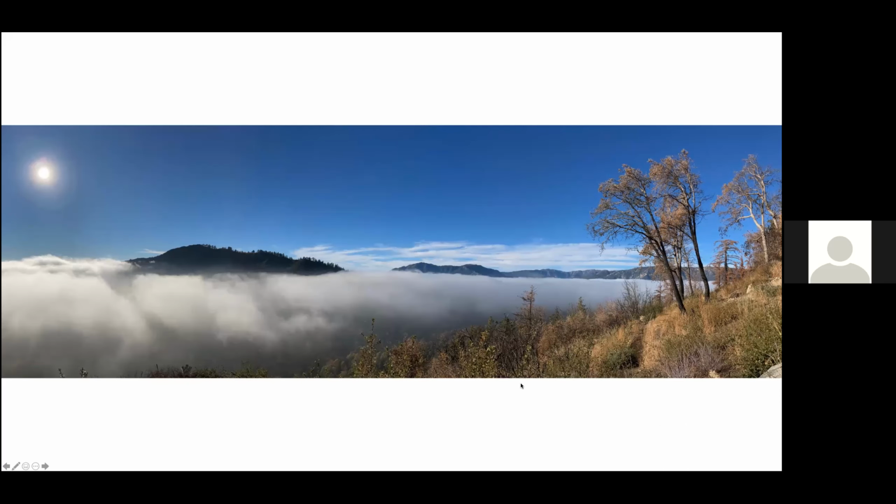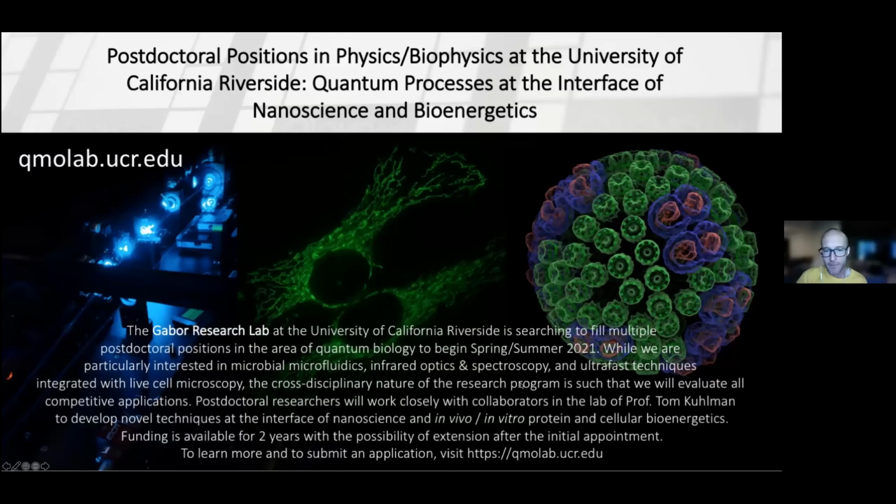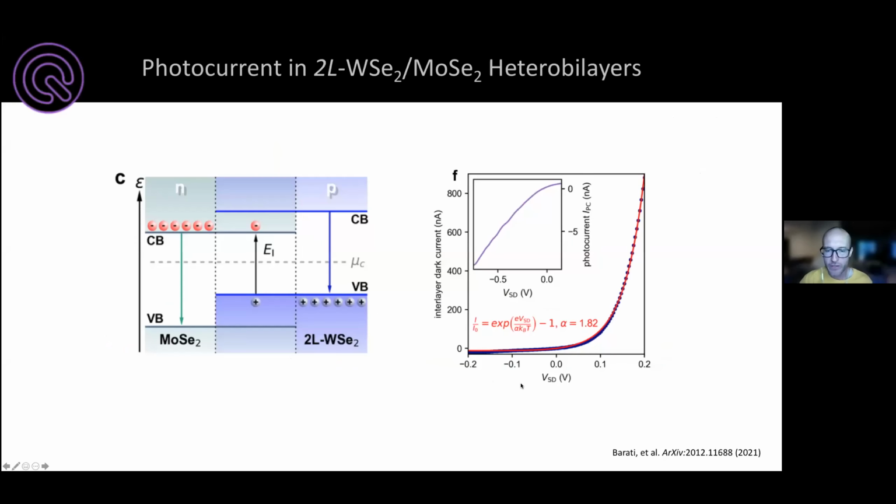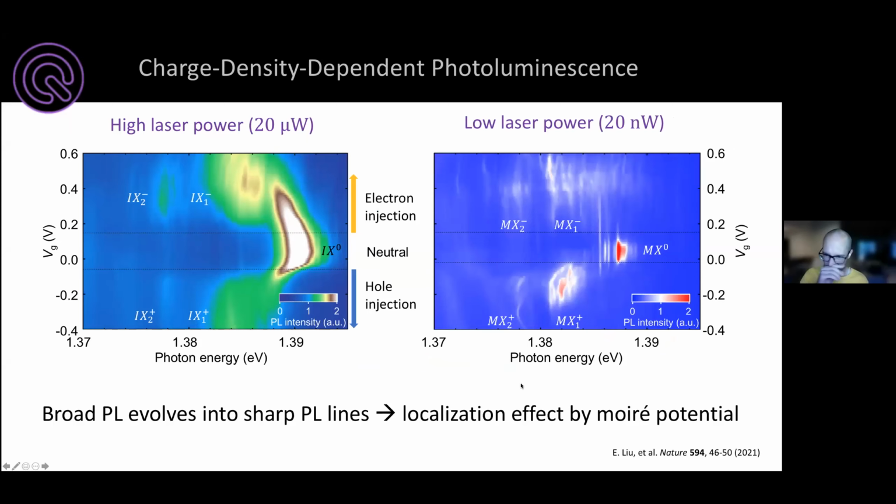Otherwise, I'll just start. If you could just recap, what was the temperature again, where you saw these very, very narrow lines? So in the first section, this was at 5K at 0 field. So these were basically at 5 Kelvin. These lines persist up to about 20 or so Kelvin. You can see them. They start to be more difficult to resolve above 20 or 30 Kelvin.